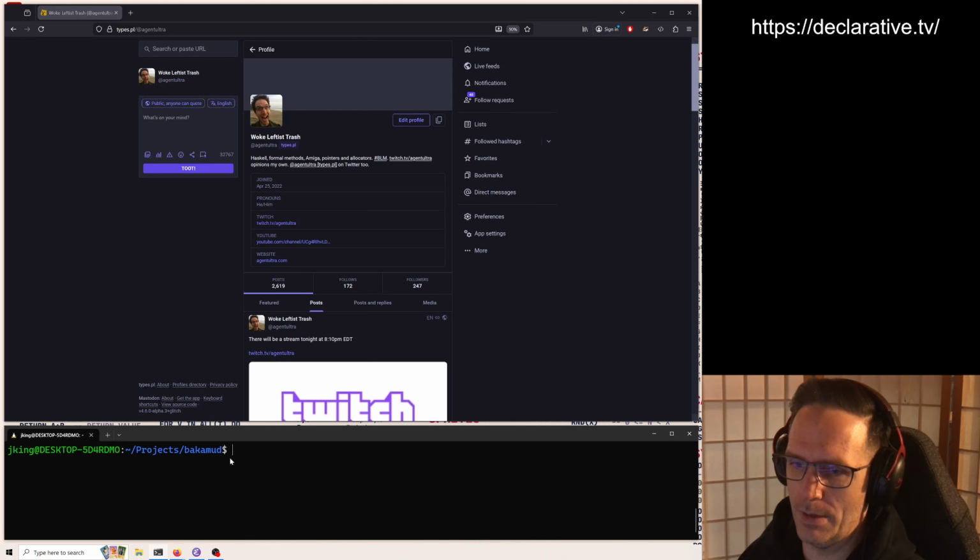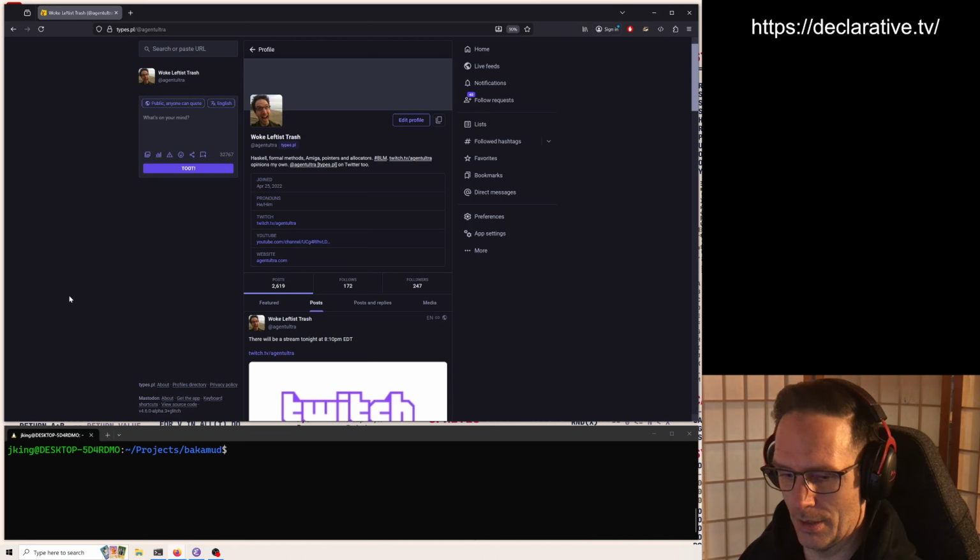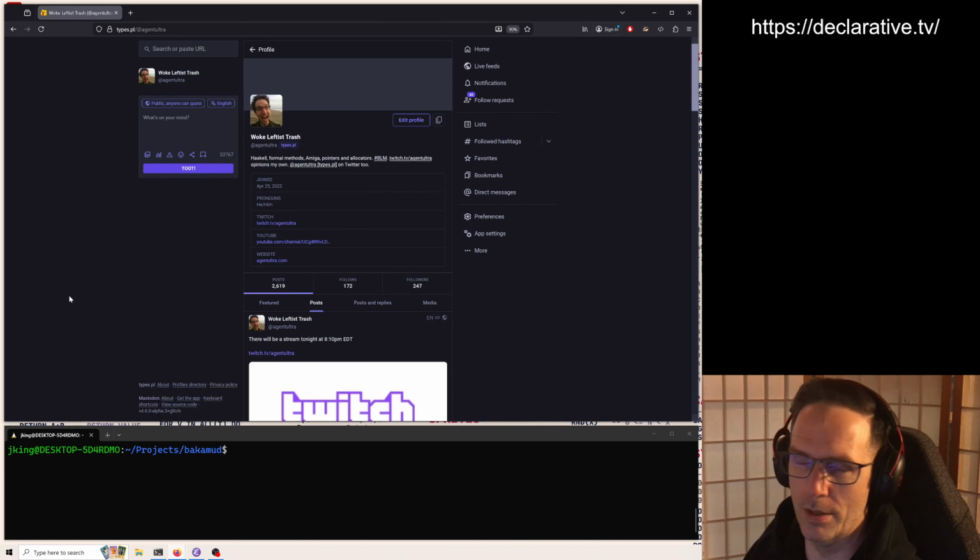And for the past little while, I've been trying to figure out how to build a MUD server in Haskell. What's a MUD server, you ask? It is a multi-user dungeon, that's what it stands for, and it is a real-time, multiplayer, text-based online game. So several people play at the same time, and it was the precursor to modern-day massively multiplayer online games.